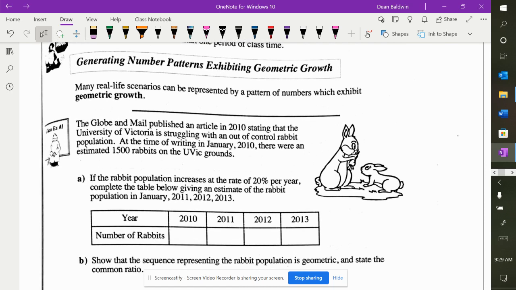Okay. All right. So, when I went to UVic, they had a rabbit population. They were everywhere on the grounds. If you walked up there were rabbits just everywhere. You could pet them. There were so many, they were so used to human contact. They covered the grass everywhere. And then they magically disappeared. They went to a big field somewhere, right?